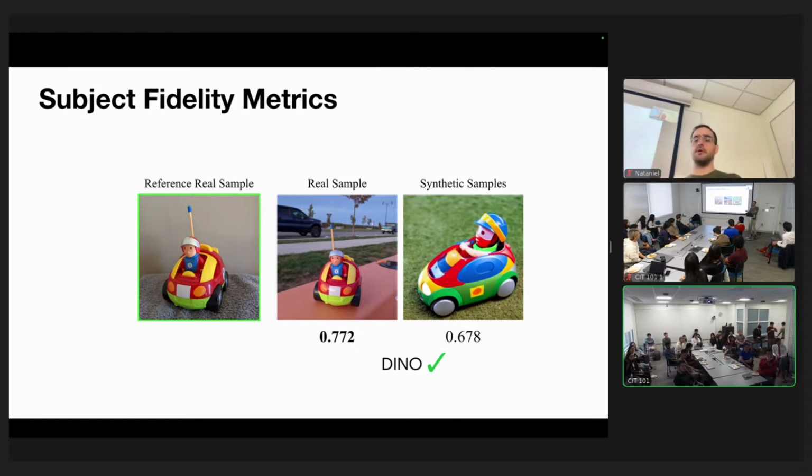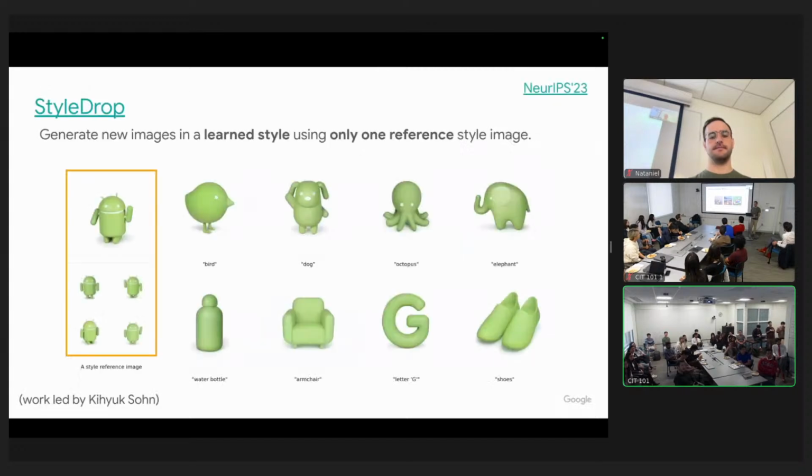So we just reported both, and then we kind of said it's a good idea to report both, or as many metrics as you can in the future. A lot of people started picking up on this Dino metric for this type of task, and I think a lot of object similarity work happens with Dino V2 now. But still, this is not a perfect metric because background can be ambiguous as well.